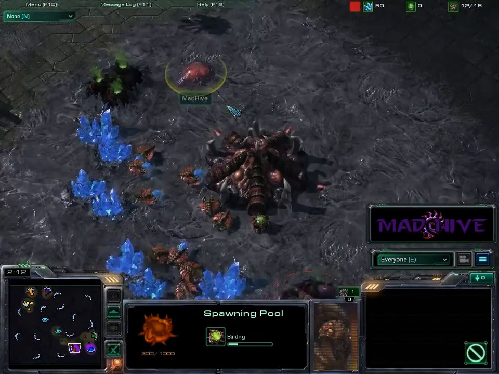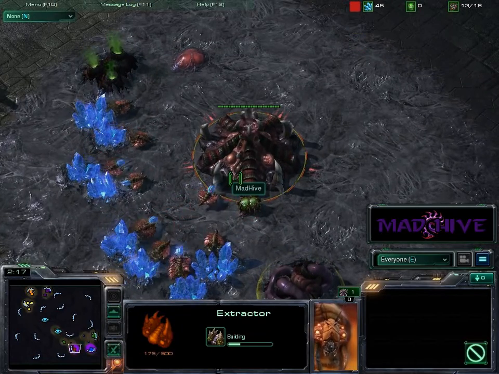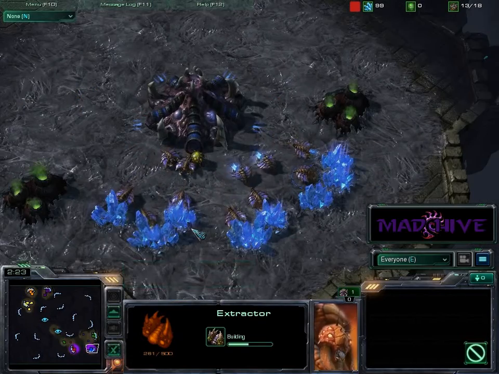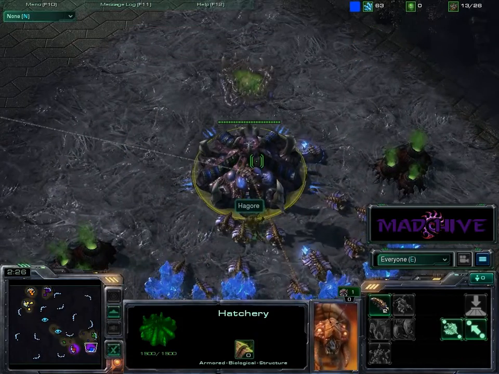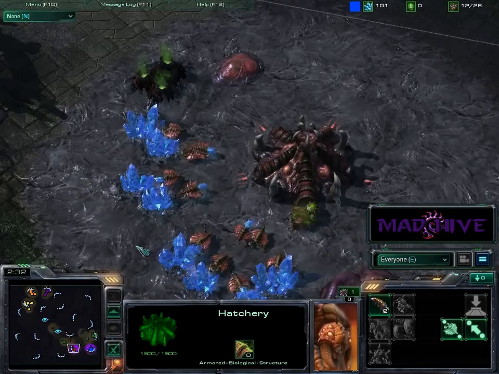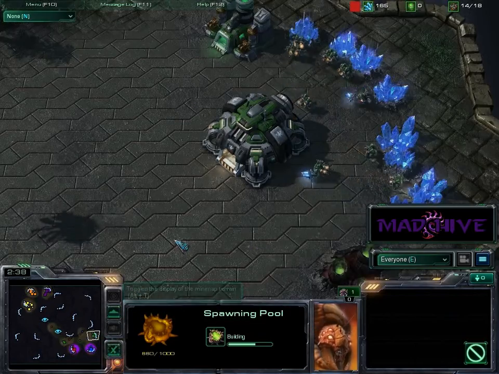So it looks like I've got my spawning pool going down and getting my gas. I don't recall what exactly I was going to start with here, but I'm sure we'll find out soon enough. Hagor doesn't have anything yet. Looks like he's going for a 13 pool, so maybe I got my pool a bit early, which sometimes they do.